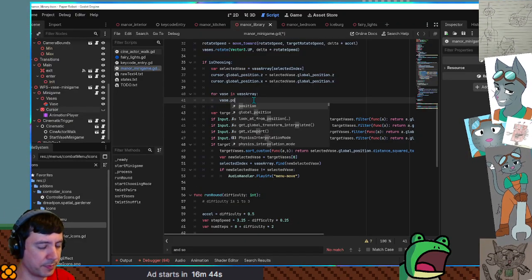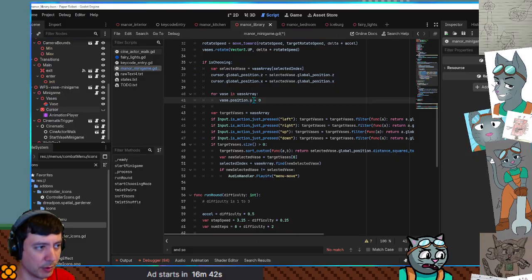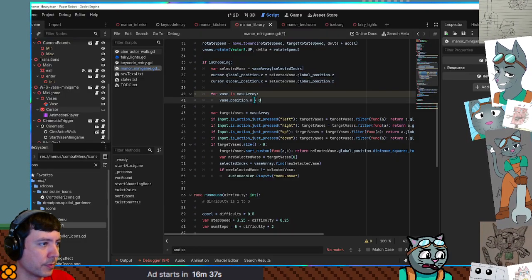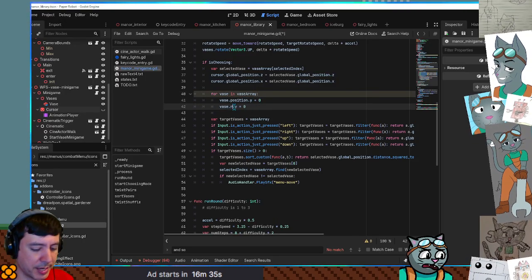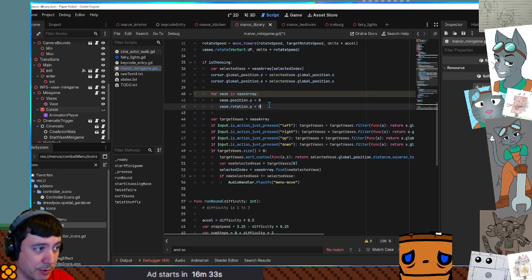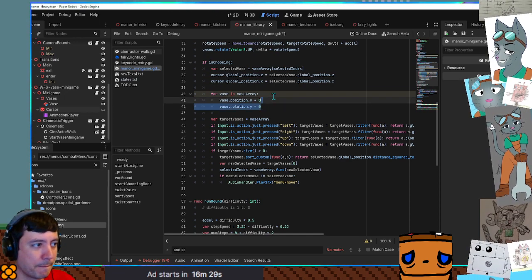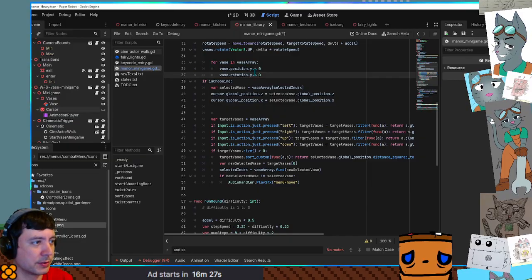Vase dot position dot Y is normally 0. And vase dot rotation dot Y is normally 0. Except it's not, is it? Now it is.